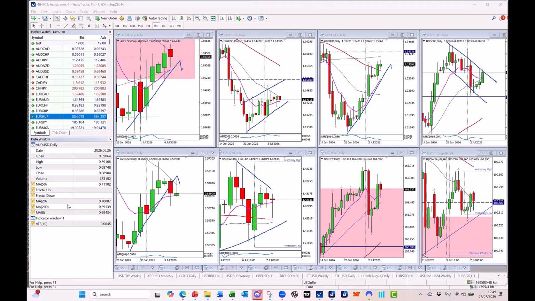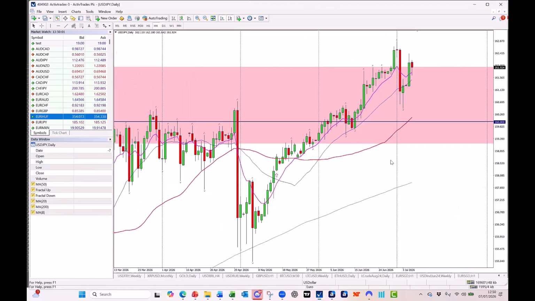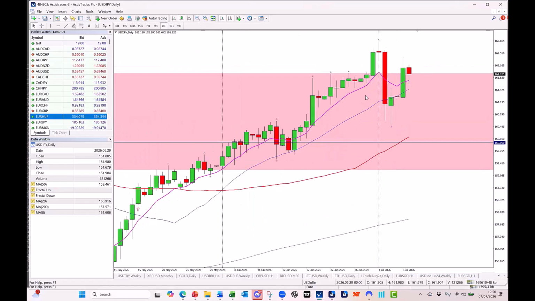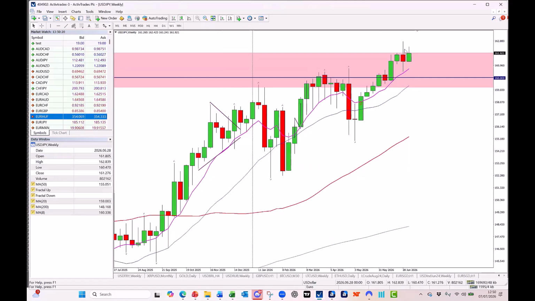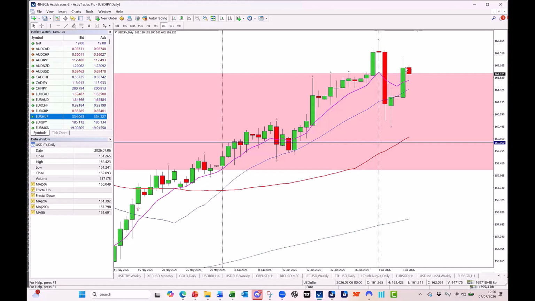Then, of course, we get to the picture with the yen, dollar yen, as you can see. That was just a great run, wasn't it? And then that intervention didn't really last anywhere near as long as people wanted it to. We're still just tickling the soft underbelly of 162, and you have to wonder whether this is going to be back into a zone where there might be more intervention.